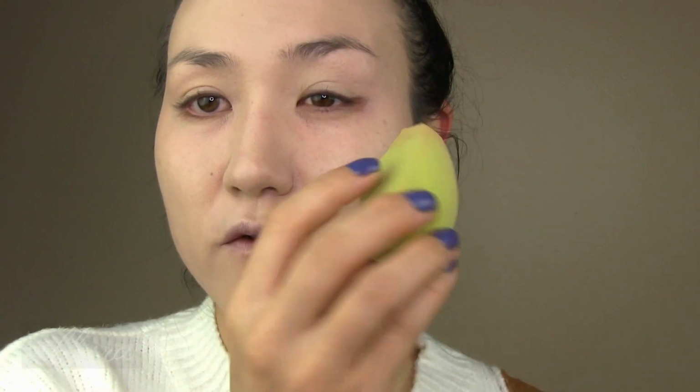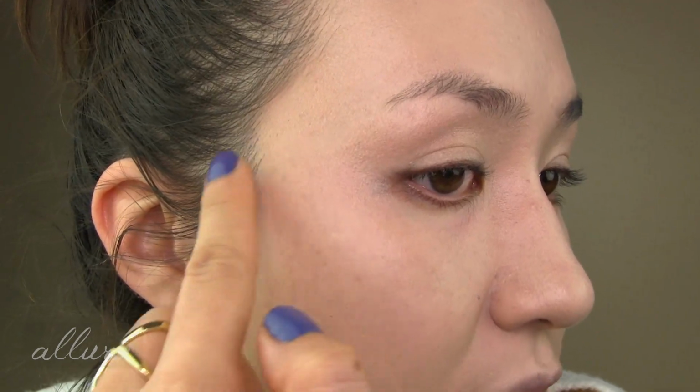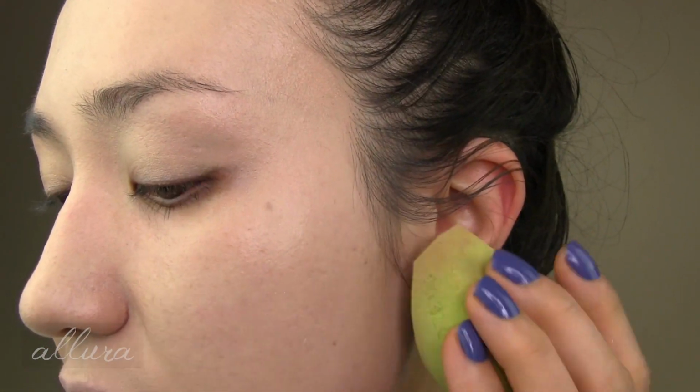Okay, so this is definitely more smooth in finish and texture. I like the smoothness a lot more that I got with this sponge. This is one from Kaleidos. Super, super soft. Now I kind of avoid the under eye area. I leave that open for concealer. So compared to the brush side, where there was a little bit of texture around this temple area, on the sponge side, I don't feel like there's any extra texture created.